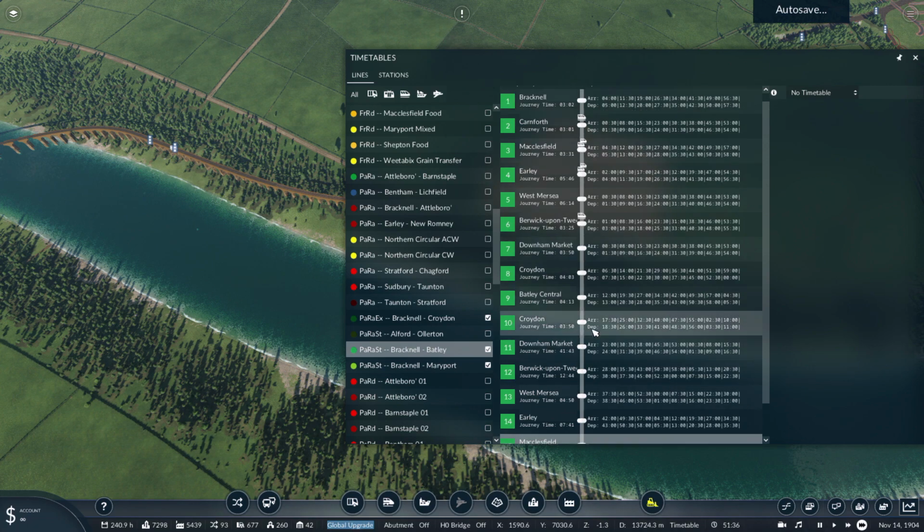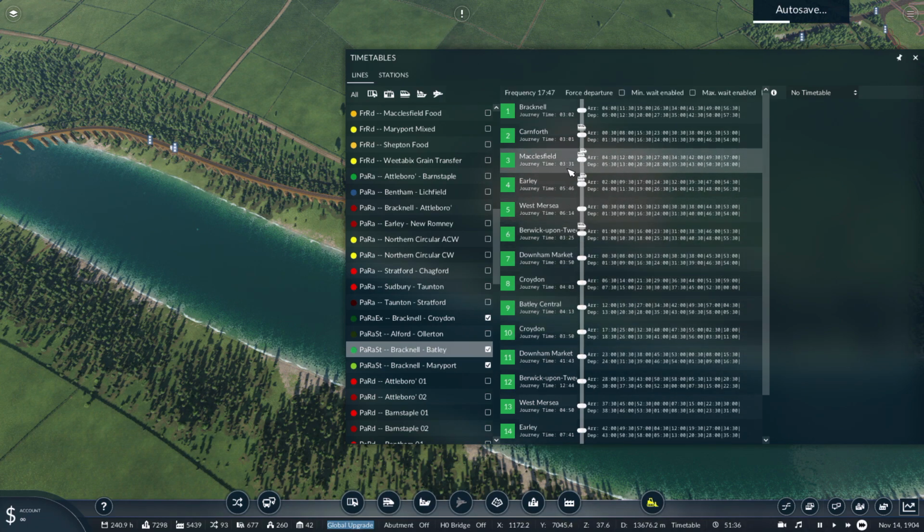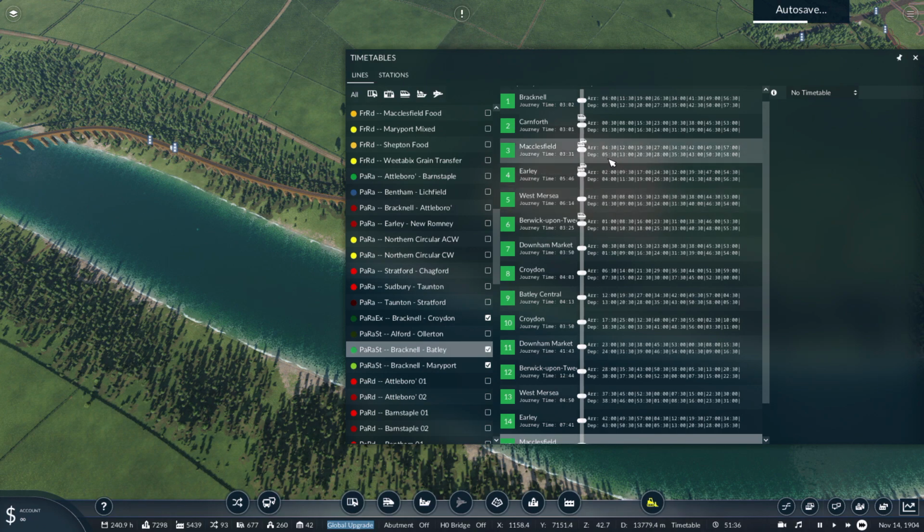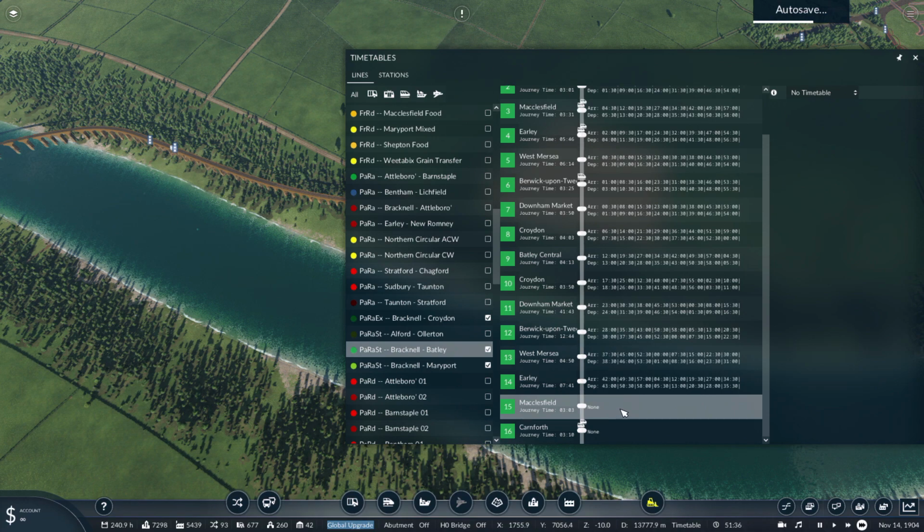So 42 on the dot, should I say 43? I think 43 on the dot with 7.5 and generate. Now it says 7 minutes to Macclesfield. I don't think it is. It's 3.5 minutes, so on this one I gave it 4. Yes, I gave it 4 minutes, so I'm going to give it 4 minutes to get back to Macclesfield. Once the autosave is complete, which will be any moment now.